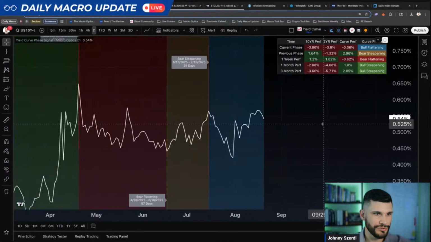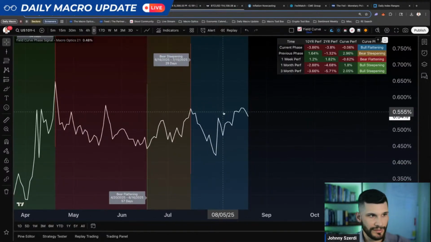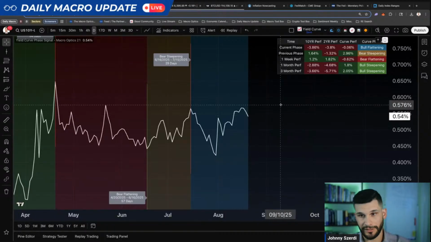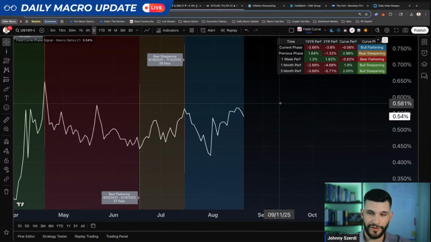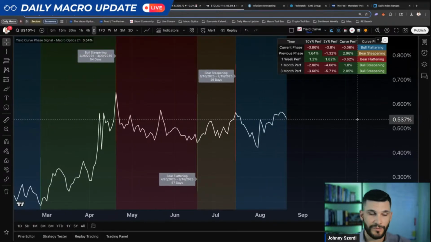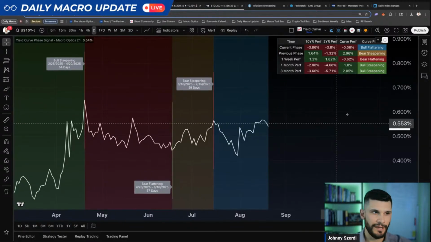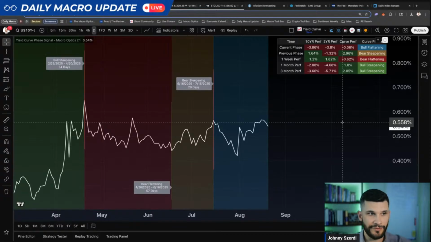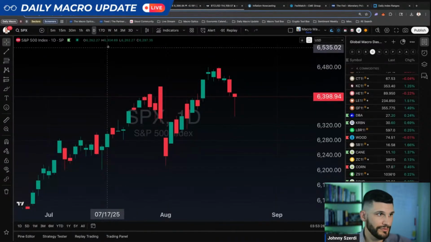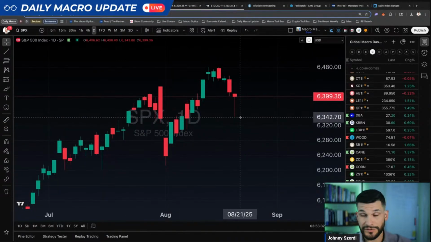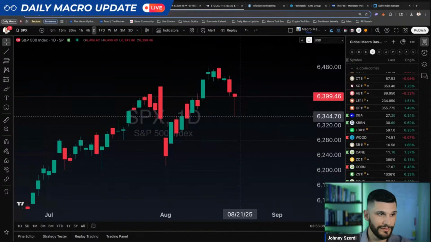But what's interesting is that, if we zoom in here, the yield curve has done what's called a bull flattening, which is typically when the 10-year yield falls faster than the 2-year yield because of a weakening economy. Now, that doesn't mean that the S&P 500 is going to fall based on that. It just really depends on the sentiment towards what the Fed is doing, and so it's just a unique period right now because you have this stagflationary environment, which we really haven't seen for quite some time, and so the market still doesn't know too much how to make of it. But it still remains in a bullish trend, right? So you see that in the background, we have the green light still on with the bookshelf.